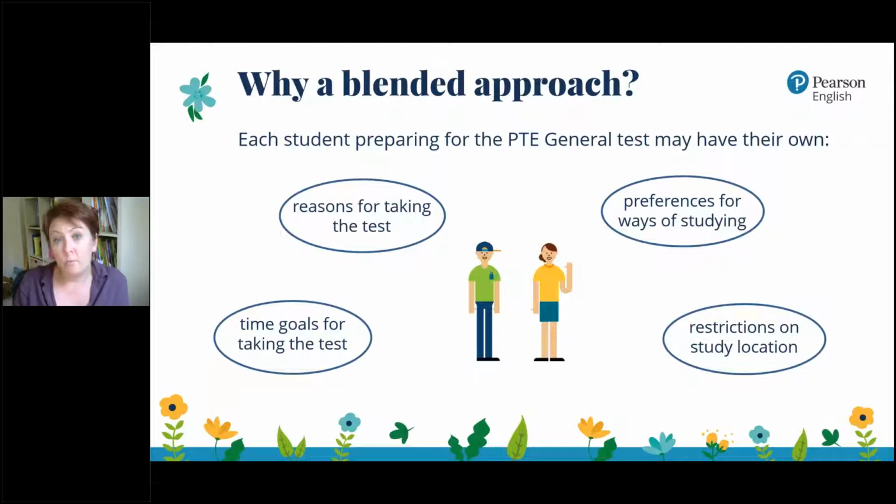Obviously, very different preferences for way of studying. Some people might work well in classroom situations. Some people might work better online. Some people might prefer one-to-one instruction. We all know there's very different needs there. And also, as everybody knows nowadays, the most common one probably now, restrictions on study locations, right?